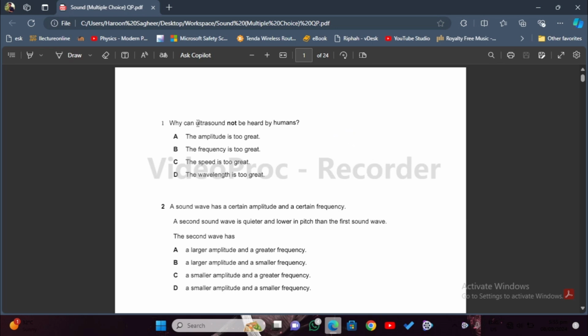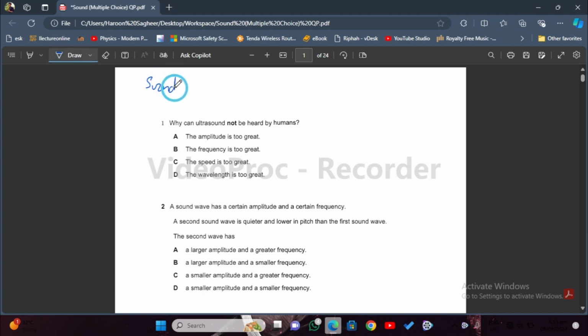We are going to do a worksheet today, and that worksheet is upon sound, and the difficulty level is at IGCSEs, GCSEs, or O levels. So we are going to start this. And one thing more, I would be explaining each and every MCQ to you, so that if you still have any question, you can reach me through the comments. Right, let's start. So this is going to be on sounds.